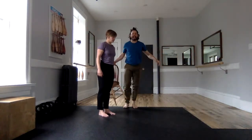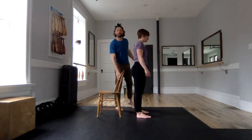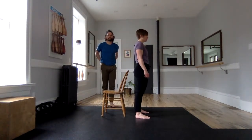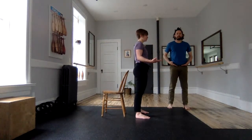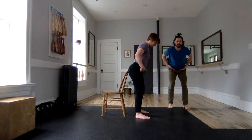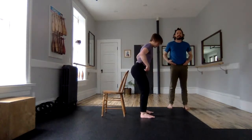put a chair behind your back. Move forward, Lauren. There's your chair. You could use a wall the same. There's maybe 3 inches there between Lauren's bum and the chair. From this position, she'll chop the hips and push her bum back to touch the chair. From this position, squeeze your bum cheeks together. That wasn't very far. And extend your hips to tall.